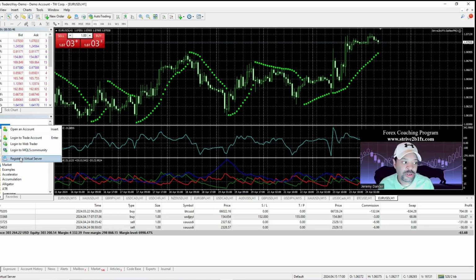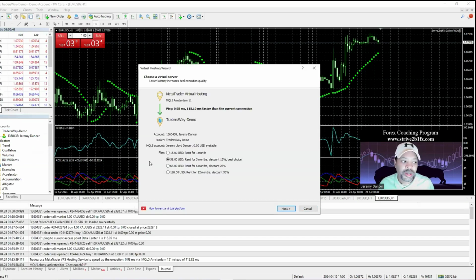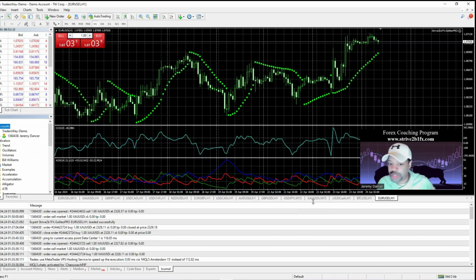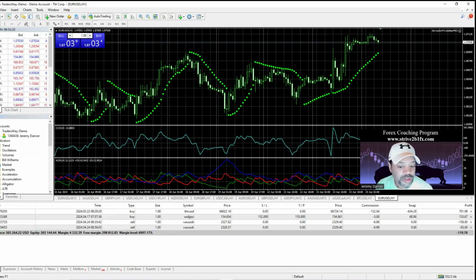You can just go to register a virtual server, and you can see here, if I use the virtual server that's built into MetaTrader 4, my connection would be 0.95 ms, and I won't have any problems at all in that regard. But keep in mind, now you're spending 15 bucks a month for this. So that's an extra cost, especially if you're not profitable or if you're not even trading live, you're spending money without making any. Okay. So those are a few important things to understand.